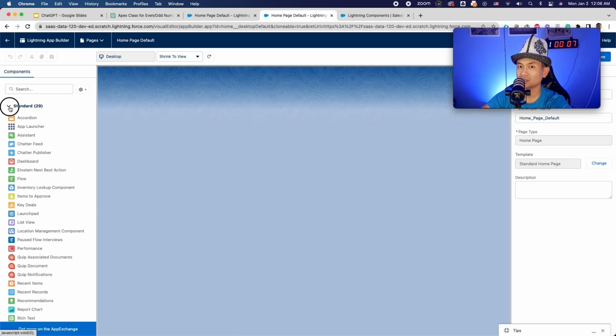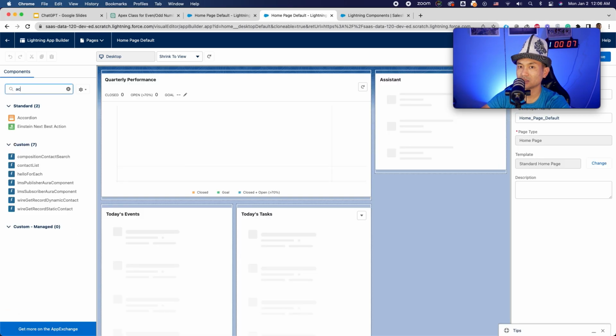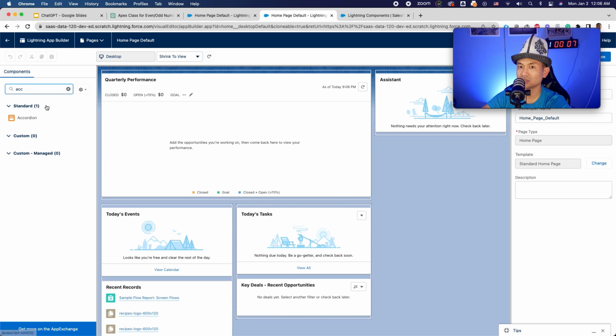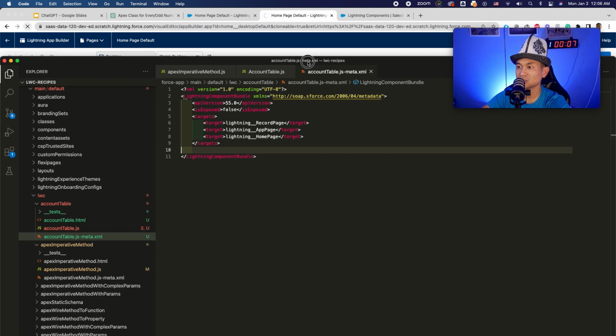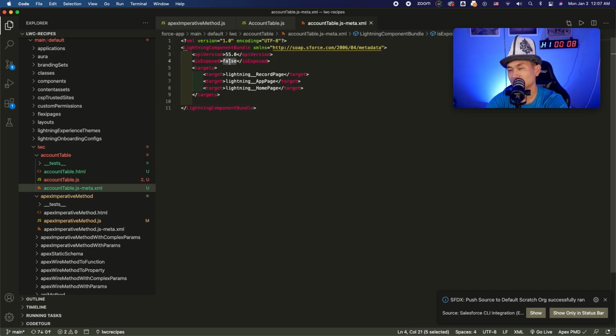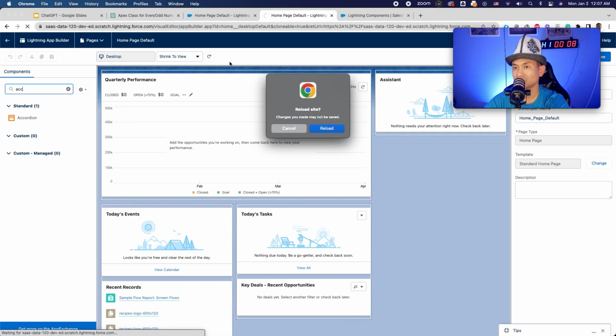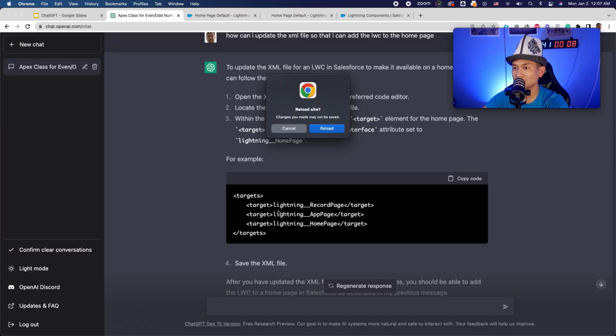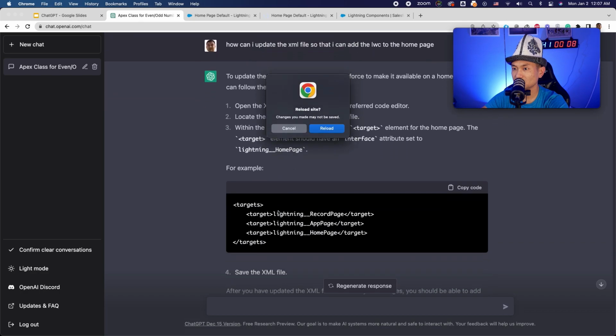All right, now let's check. Account, still not there. Let's check. Now it's pushed. Lightning home page is exposed right here. Is exposed true. Did it say is exposed true?